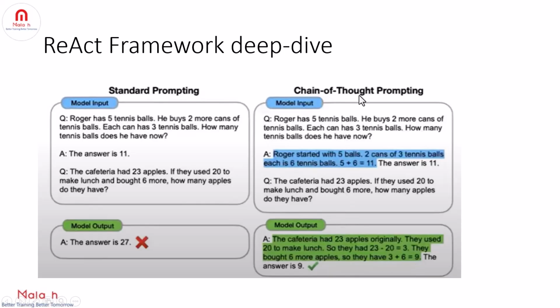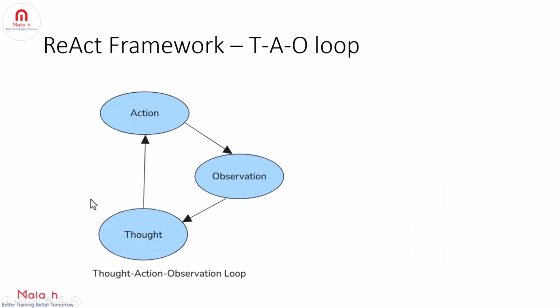If you notice, in chain of thought prompting there is no thought, action, observation loop, right? There is only thinking and then answering. It is thinking and then giving the answer. Whereas in the ReAct framework, the loop is happening, right? That is both reasoning as well as action. Here actions are performed by using the tools that we provide. For example, use the DuckDuckGo search tool and do the web search, or use the LLM math tool and do the rate conversion, right? So the action is happening by the tools that we provided to the LLM. That's why both action and reasoning are happening with the ReAct framework.